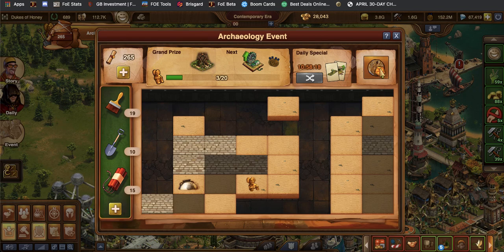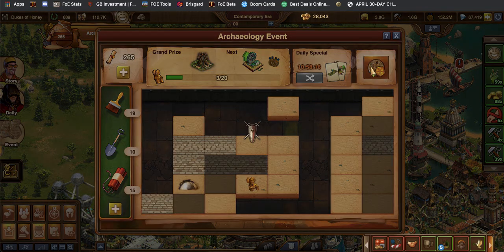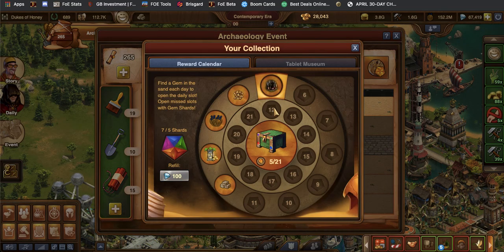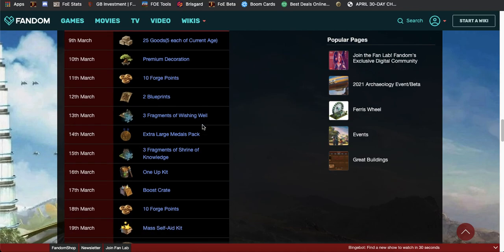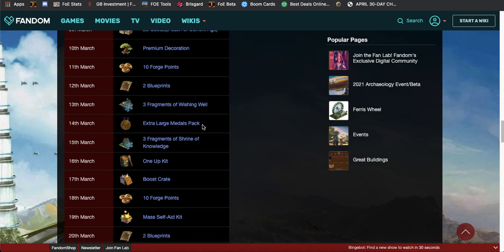So let's jump into what some of the rewards are that you could get within the calendar each day. You can see what I've already been receiving so far. But if we go to the beta event, these are obviously not the same. The rewards most likely will be the same, but they're not going to show up in the same order, which you can already see. The rewards are probably not the very best.